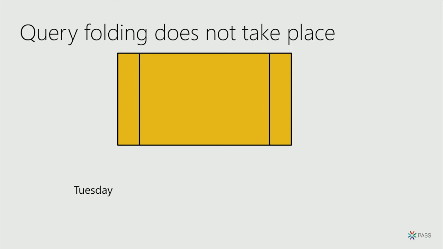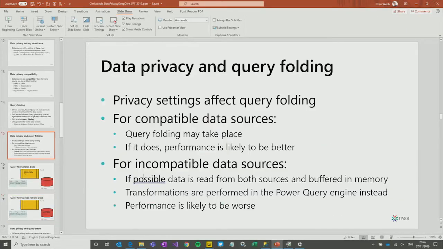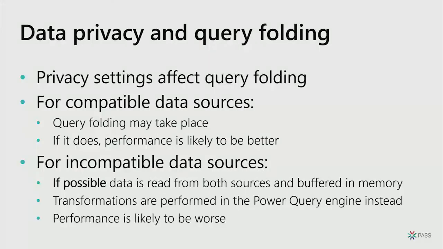So as a result, what we might find with query folding, if you've got compatible data sources, query folding might take place. Performance is going to be good. For incompatible data sources, in this case, the query still ran because we were able to buffer all of the data from that dim date table inside the Power Query engine and do the filtering there. But as we know, buffering tables in memory and doing all those transformations in the Power Query engine, well, it'll try and do it as efficiently as possible, but we're on shaky ground as far as performance goes. So we probably want query folding to take place.